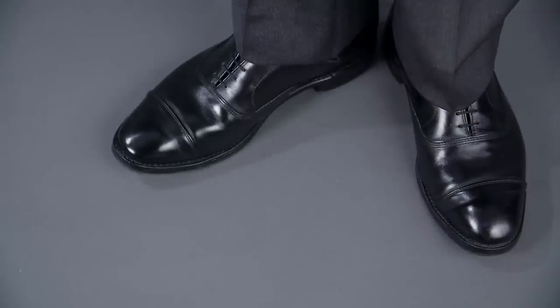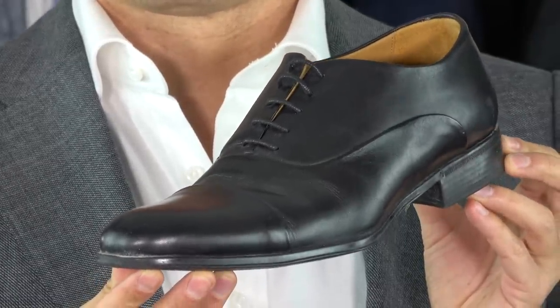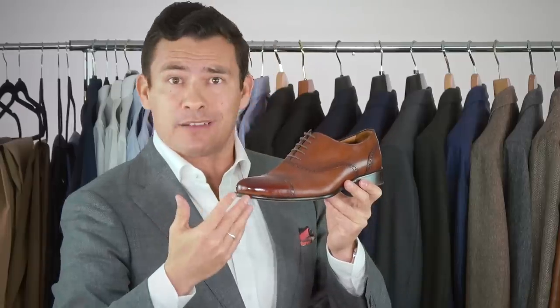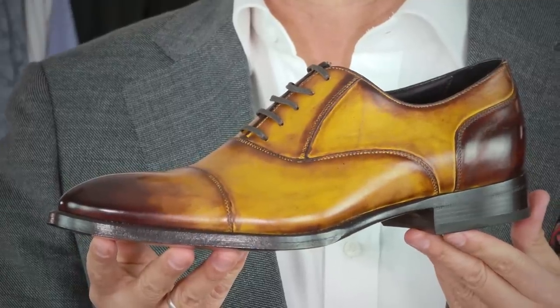This shoe right here is the one I recommend every man start with: a black Balmoral Oxford — a classic workhorse dress shoe. You can wear this with a suit, with a casual suit, or with odd trousers and a sports jacket. The only thing you wouldn't wear this with are jeans. I'm going with a cap toe with a little bit of broguing on it, but since it's black the broguing is not really noticeable — and interchangeability is the key. What about a color other than black? You can look at an oxblood or even a dark brown. Once you get into a medium brown, though, the broguing becomes a lot more visible, so I'd recommend that not as your first shoe — maybe your second, third, or fourth shoe. Shoes that grab attention are not for your first or second choice; wear those maybe once a week or every other week.